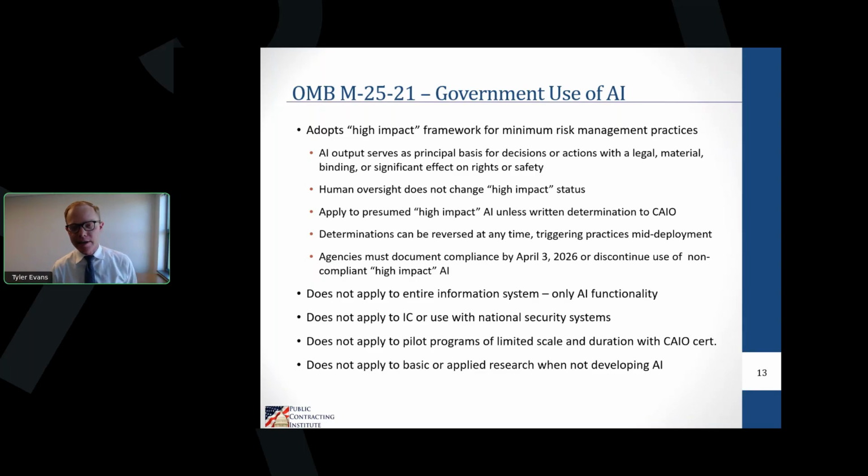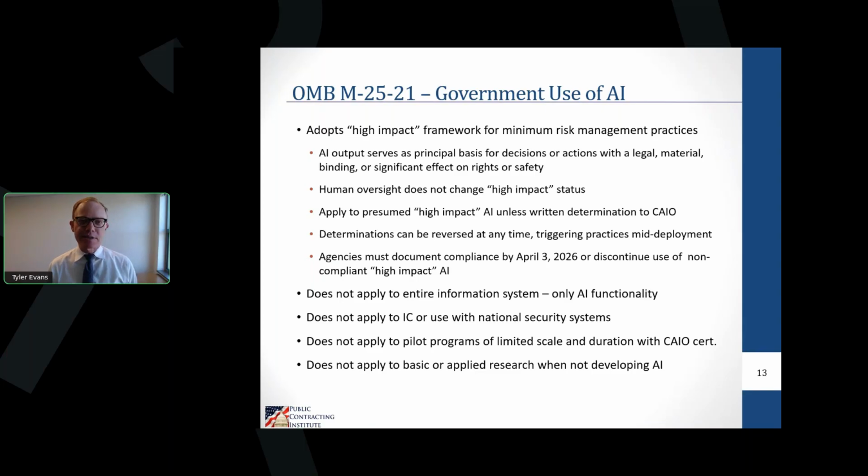There's also a list, and we have a slide on it, of things that are presumed to be high impact. You have these super broad definitions of what high impact is, but at least there's a list governing these ones that are presumed to be high impact. You could make a case that they're not in particular instances, but if not, we basically have to go with that. Essentially, each agency now has a new official, the chief AI officer. That chief AI officer has to expressly say, when you fall into one of those presumed categories, no, we're not going to do that. Essentially it's not actually high impact, even though it's presumed to be high impact under the memorandum.